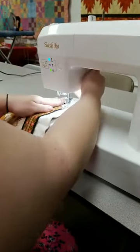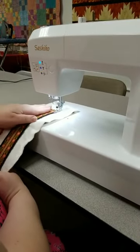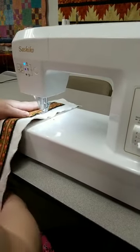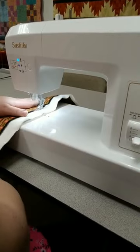Just kind of echo your patterns. Go around the edge of the flowers in the white. That'd be pretty. Yes, it would. And it is a very loud machine. It is supposed to sound that clunky.